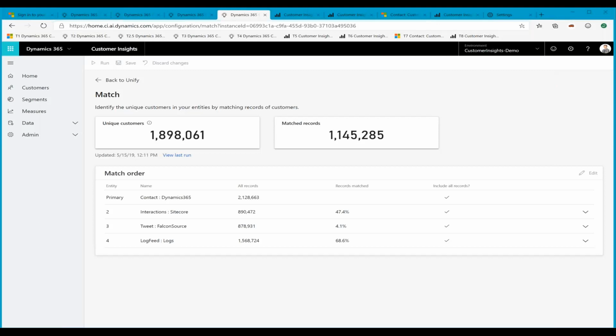But of course, the last logical thing you want to do is to merge the duplicate records together to create a single profile that you can look at, from which obviously you can drive the personalizations and the marketing and the segments. This is really important. A CDP, a common data platform, is a $1 billion a year industry in which organizations are putting in millions and millions of dollars. But with customer insights, Microsoft has done the work for you. And it's basically allowing you, the customer, to do it all. You own the data, you're in control of it, and once the sources are added, you can set the rules that make sense on your own. So this really puts the power of the common data platform, of being able to bring everything together for your customers in one spot. It gives you the power to do it, to add your sources of data, and to manage it all.